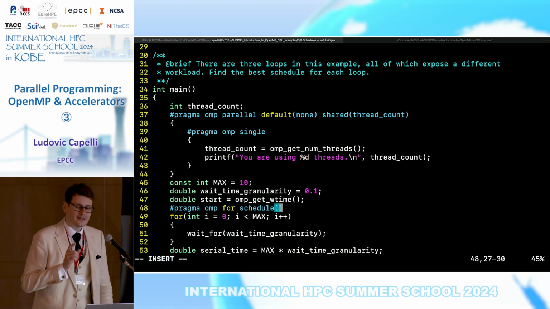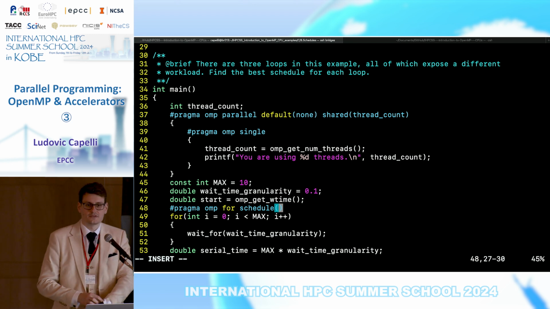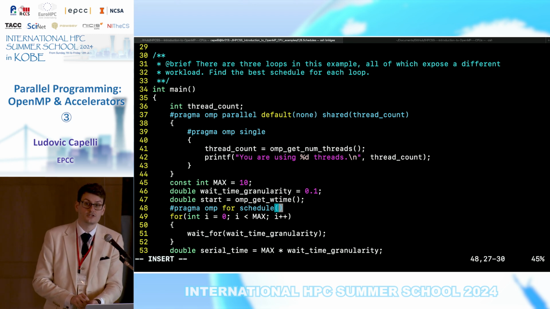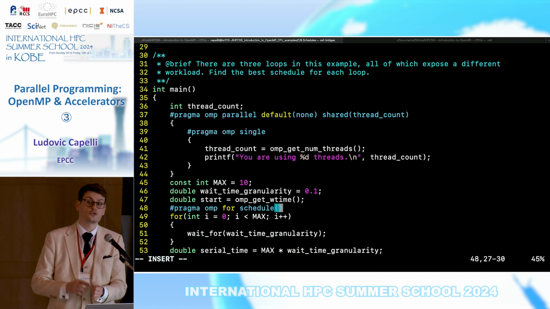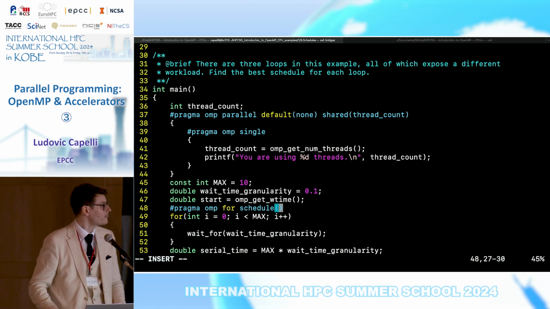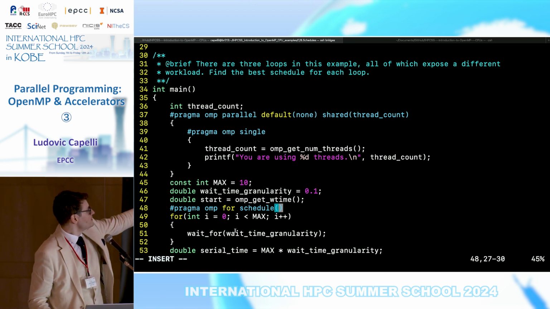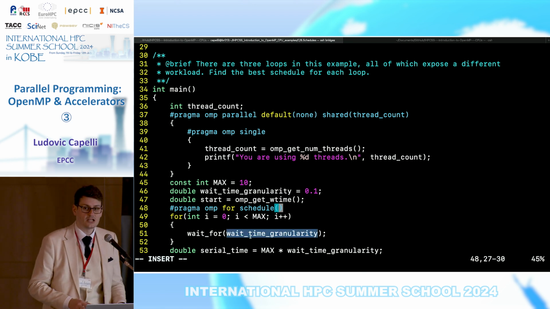Well, try to understand the costs of iterations. That's what you'll need to do in your actual scientific codes. Every iteration is going to wait for a certain amount of time that is constant.